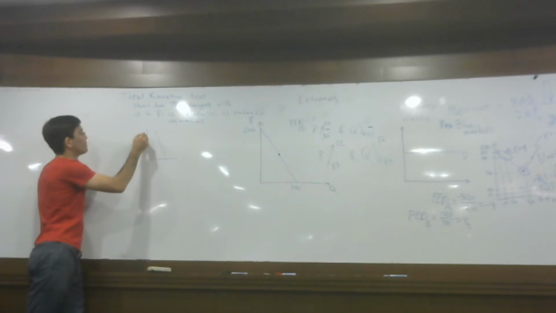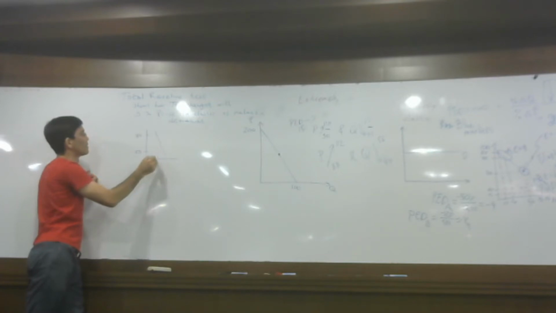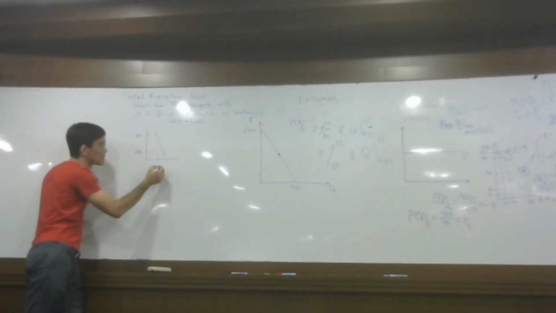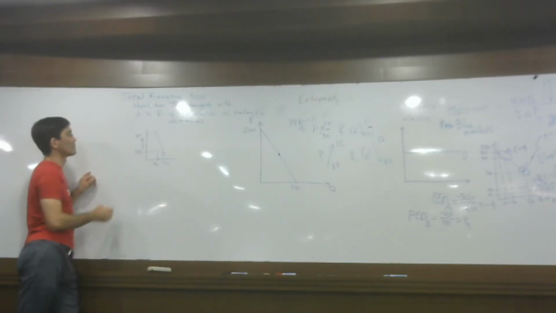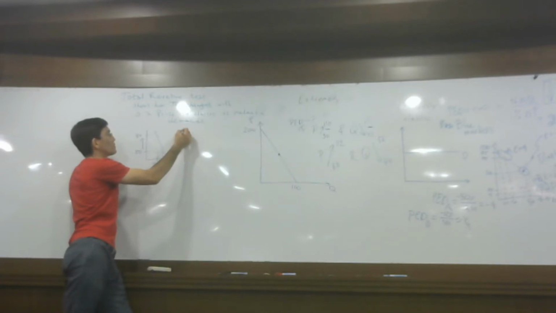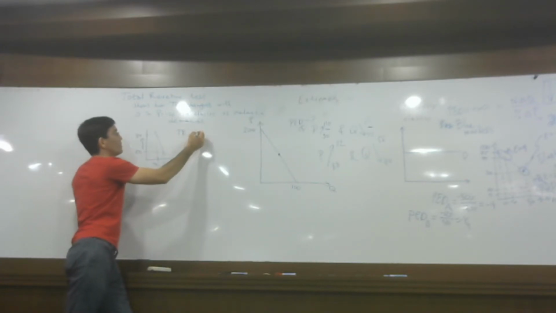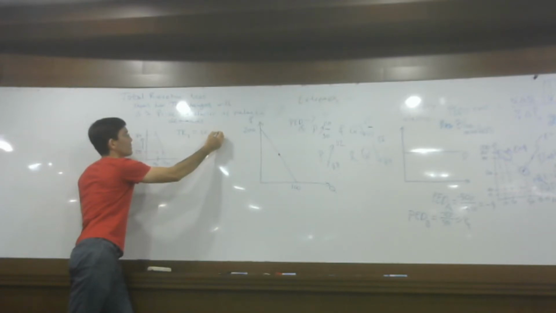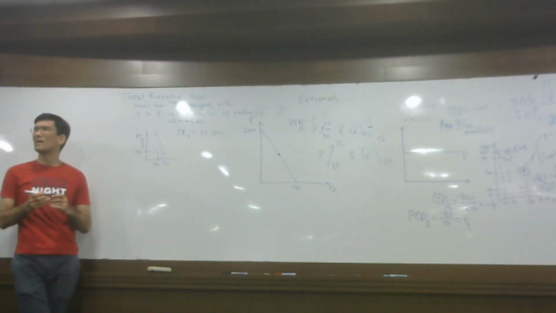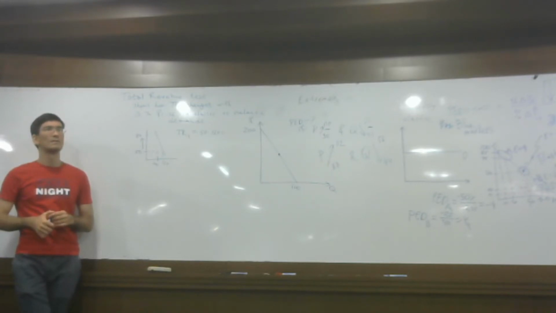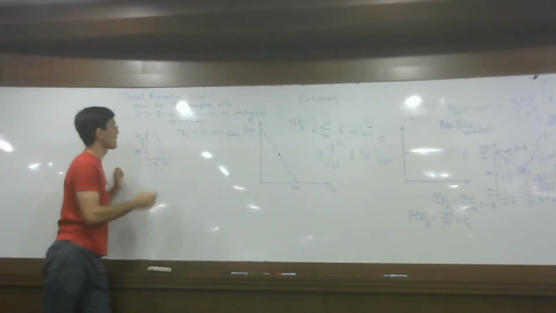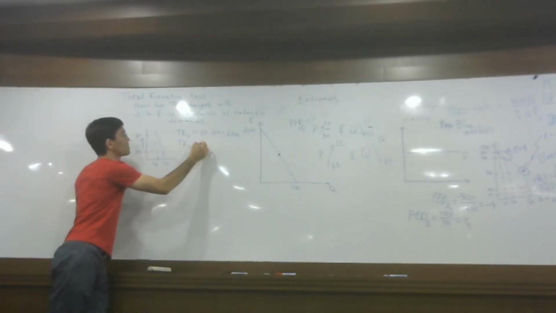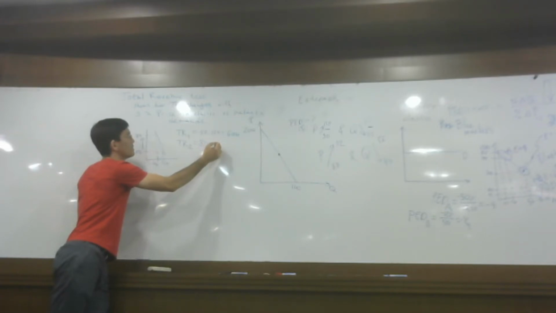Price changes from 50 to 80. The quantity demanded drops, but only from 120 to 100. Yes, price increase. What happens to total revenue? Total revenue originally is equal to 50 times 120. How much is that? That's 6,000, I think, yes? Okay. And after the price change, total revenue is 80 times 100.